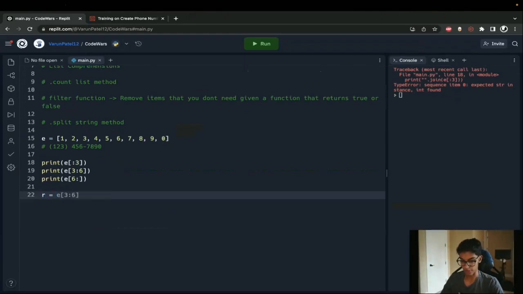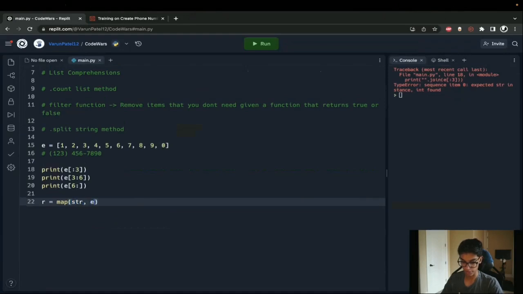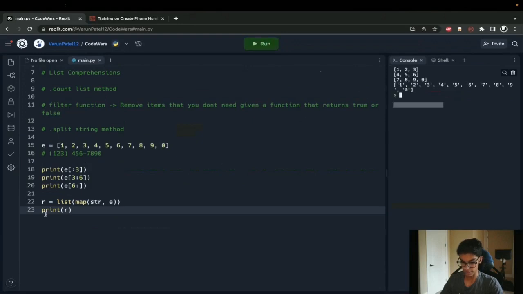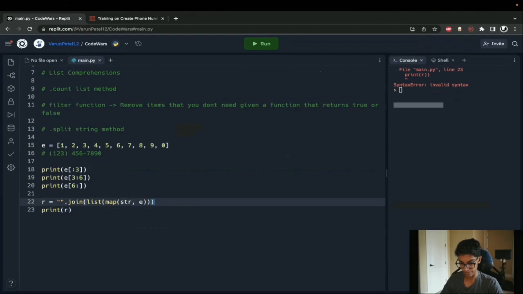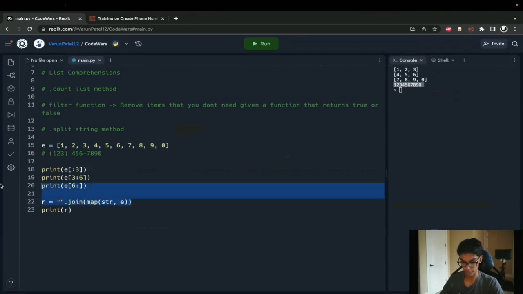We can just say R is equal to map. We're going to map the str function to E. Make that a list. And now when I print R, you get this, right? It's a bunch of strings. And honestly, to make it easier, I can just dot join the whole thing from the get-go. Like that. And there we go. A whole big string makes it easier. Now, I think we can actually get rid of this list. Let's try that. Does that work? Yeah. Okay. So boom. This is something we can use. So let's actually copy these two chunks of code right here.